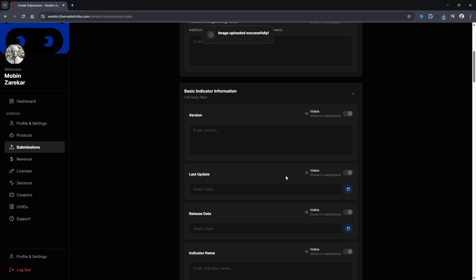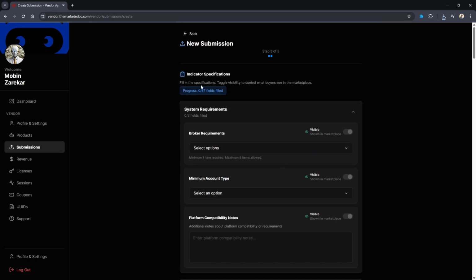In this step, we are providing specifications of our indicator. Each field has a toggle button that indicates whether this field is going to be visible on the marketplace or not.